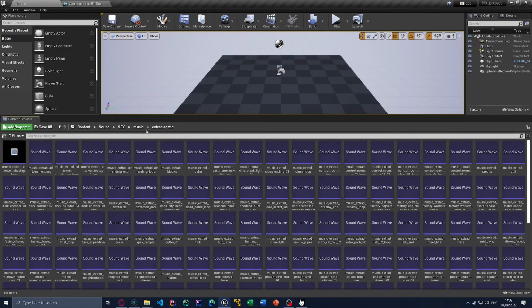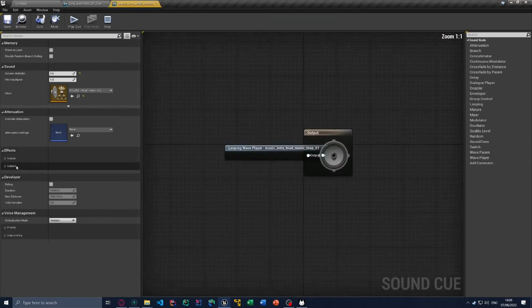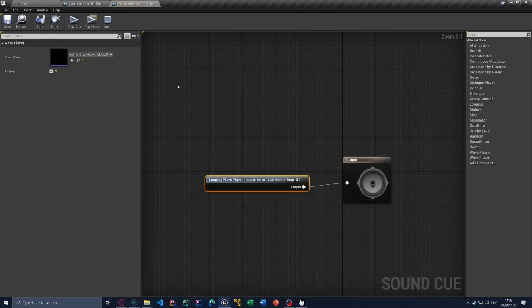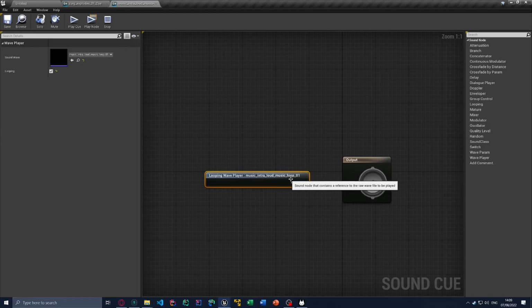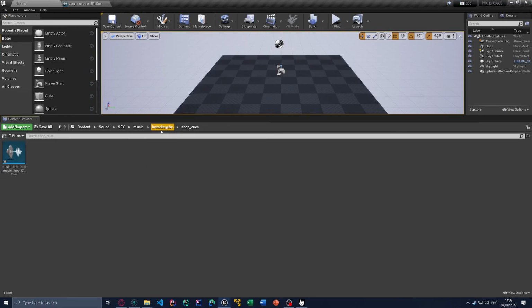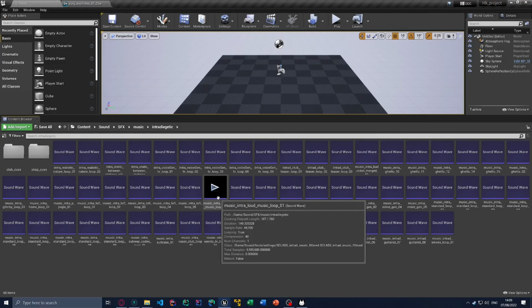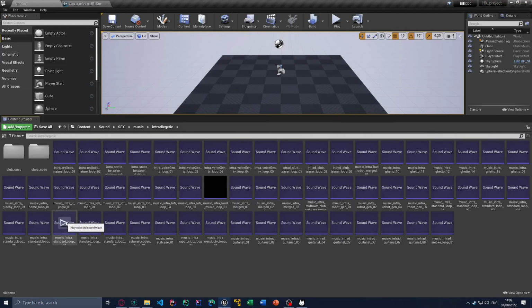And there are no sound cues for most of this stuff. You might have the shop cue, but it's literally just a looping wave player. That's all they've done. They've just put in a wave player and it's set to looping. So if you want to replace music, that's the method you use.